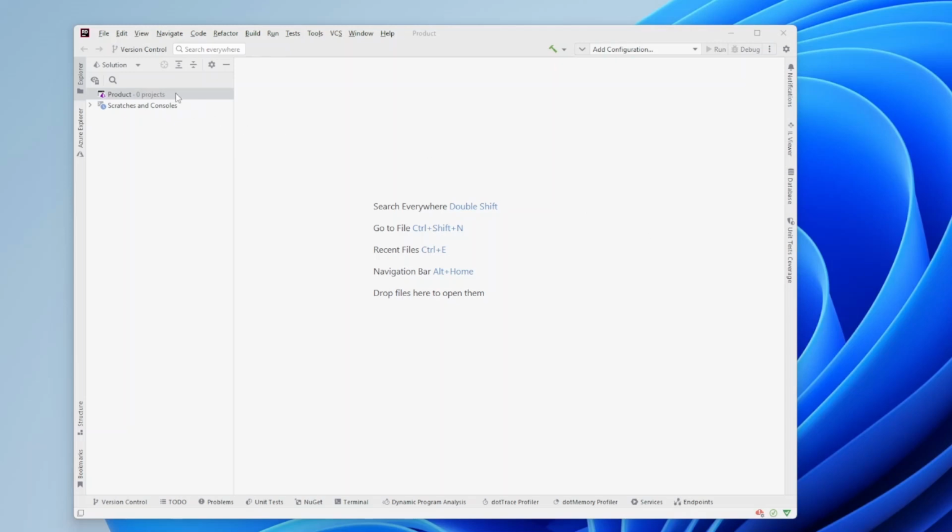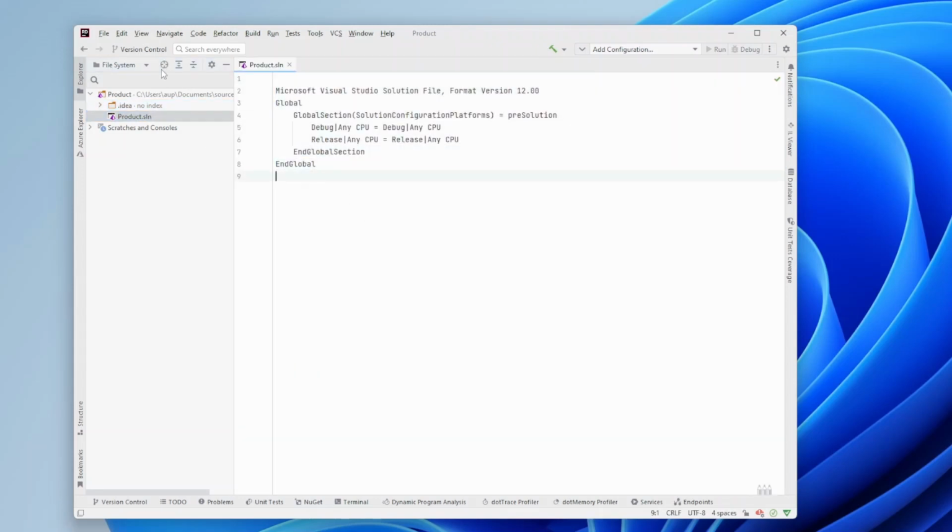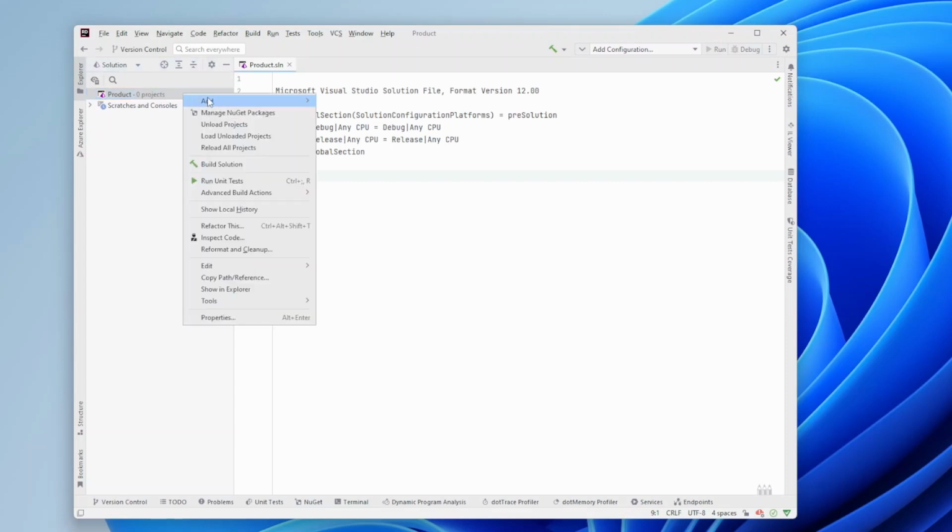After a couple of seconds, it should be done building this solution. Right now, it doesn't contain anything, and it will be on the solution overview. You can also click the file system, and you'll see you have something called .idea, and we're not going to touch that at all. Then you have the solution file here, and we're not going to touch this one either. What we're going to do is right-click this, and add a new project.